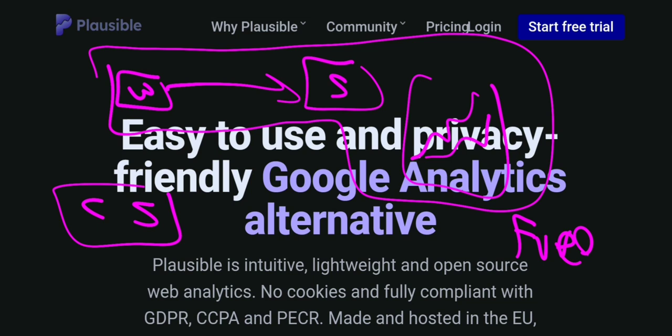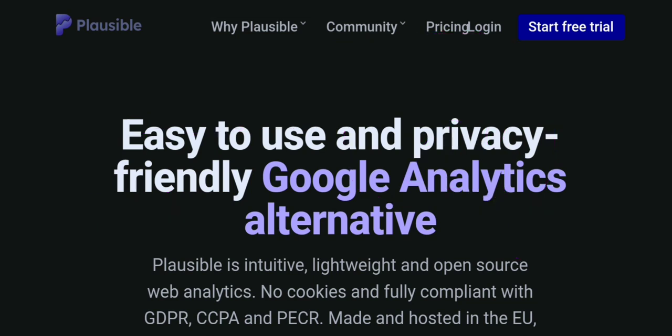But if you don't want to mess with it, I mean, free is a relative thing, because also in free, you need to install servers, you need to get servers, you need to manage them. So it's not always free. So they have the pricing. But before we talk about pricing, let's read this a little bit, discuss when you should use it versus when you should prefer to use Google Analytics.